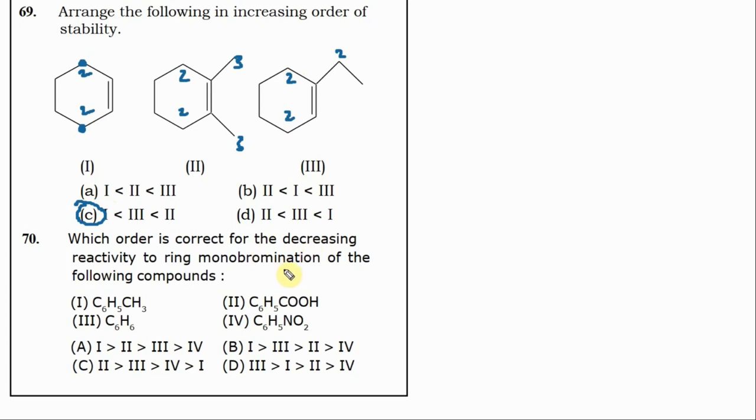Which order is correct for the reaction decreasing reactivity to ring monobromination? Similar. E plus is Br plus. Okay, so என்ன இருக்கணும், E plus வரணும் அப்படின்னா அங்கே அந்த ரிங்கில் வந்து ப்ளஸ் ஆர் எஃபெக்ட் இருக்கணும். This is minus R, minus R. It's a neutral molecule. This is hyperconjugation. So better 1 greater than 3 greater than minus R லே strong வந்து NO2. So 2 greater than 4. 1, 3, 2, 4.